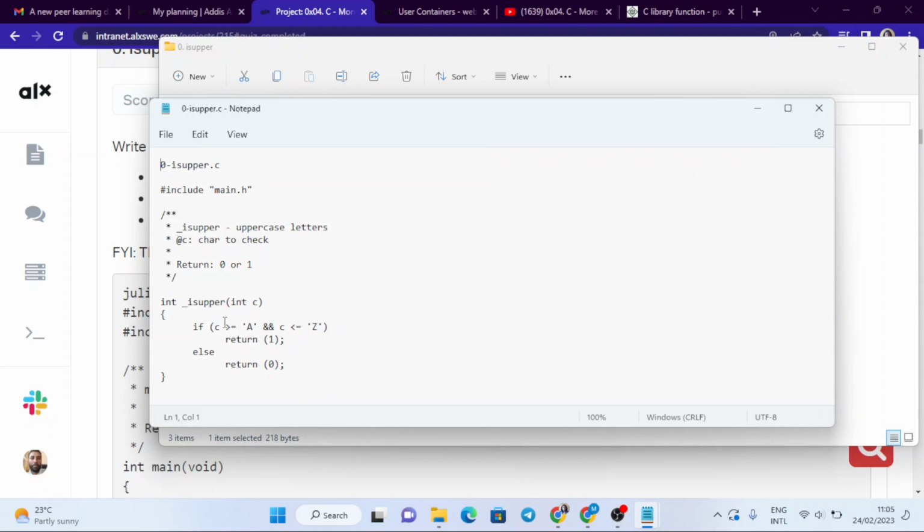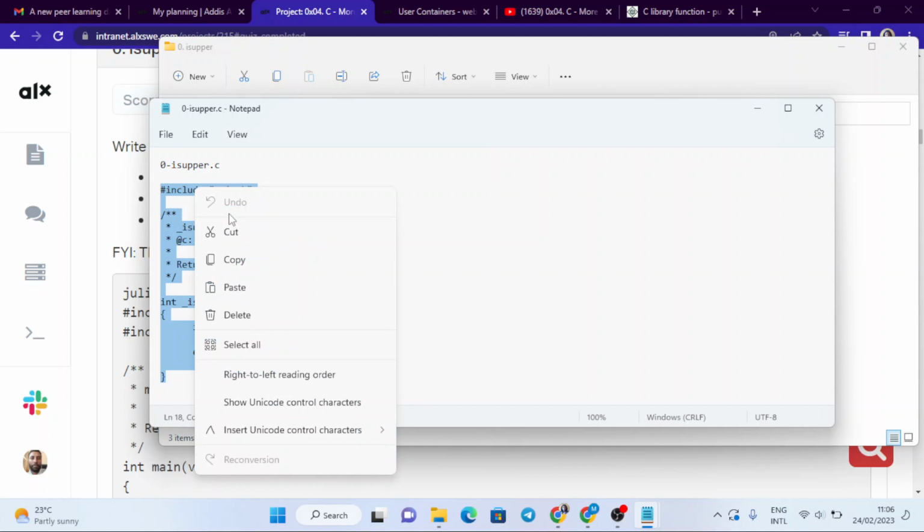You see, if C is greater than or equal to A, it is found between A and Z. So if it is a capital letter, I have to say 1, else it should return 0. This is the format.